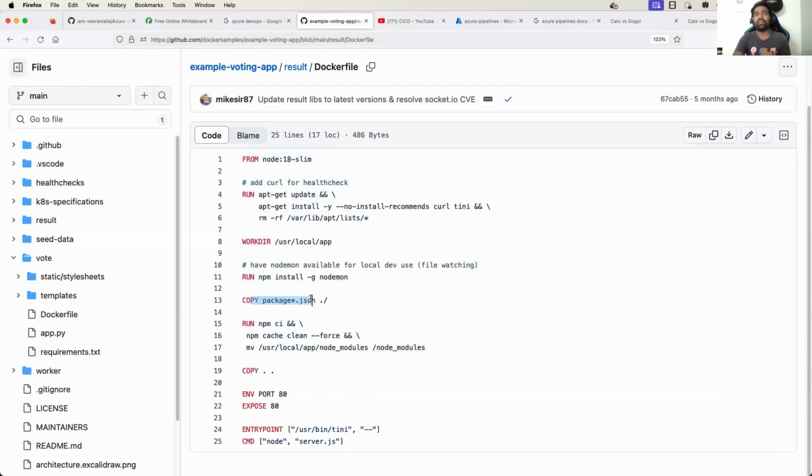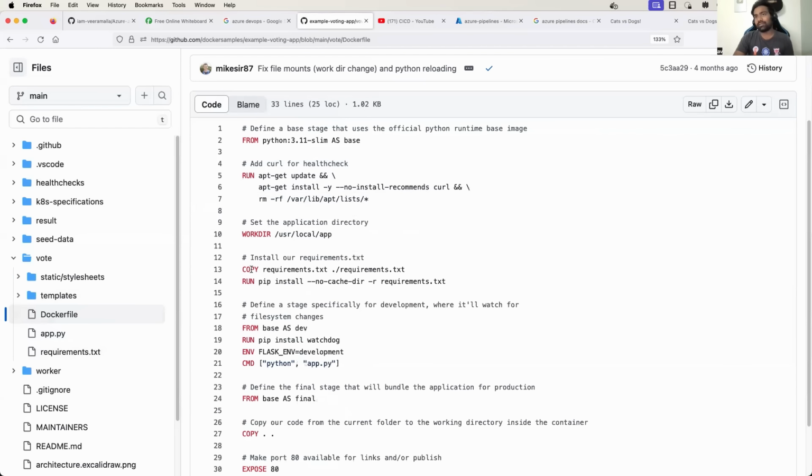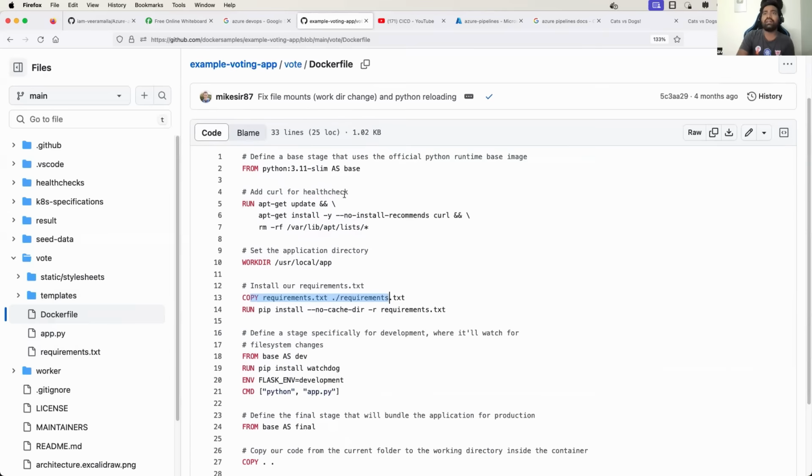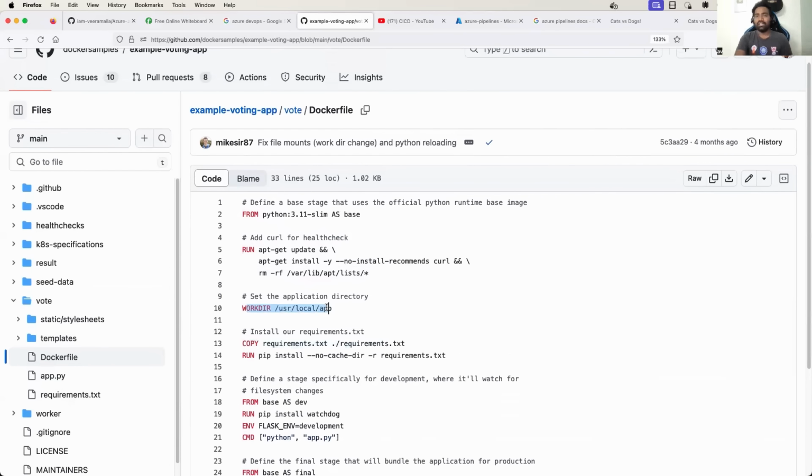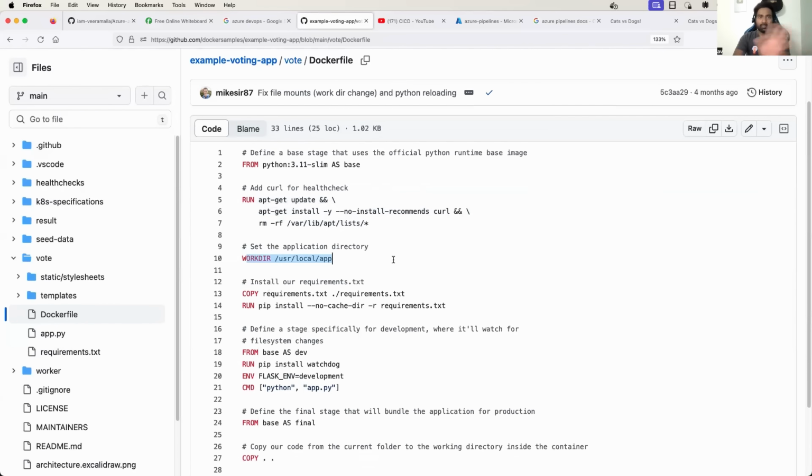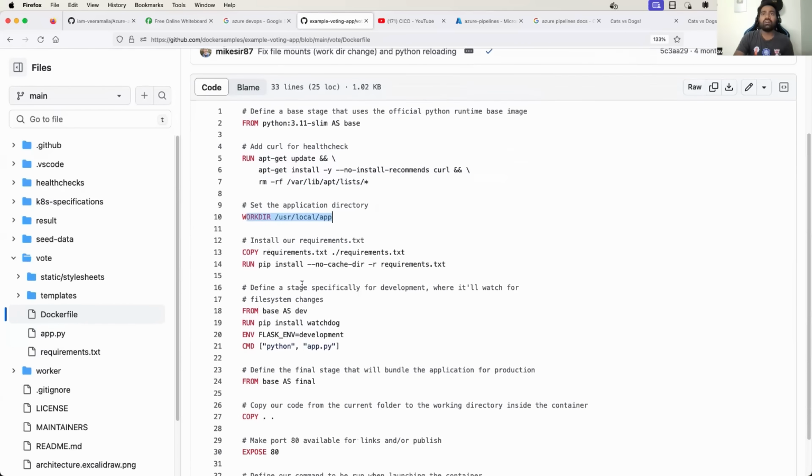Like here, if you see, we have copied package.json. Similarly, in Python Docker file, we will copy the requirements.txt, which is again for the dependencies part, right? And we will also have the same working directory. So most of the things in your Docker file will remain same most of the times. Like for example, the first stage, instead of Node, here we picked up Python. Second step is exactly the same, just that we don't have tiny here. Third step is exactly same. You compare both the Docker files, both of these things are same. Fourth step, previously we copied the package.json. Here we are copying the requirements.txt.